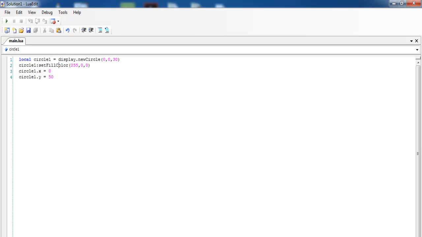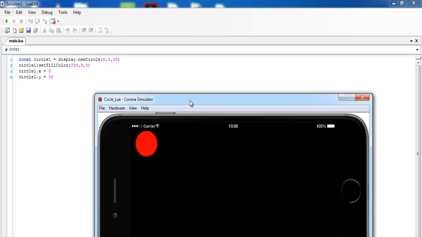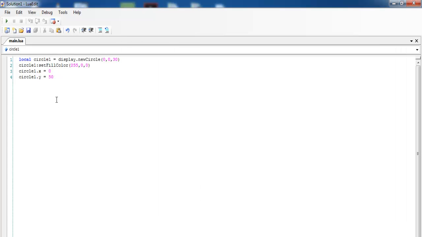So what I would then do is I'm going to copy this across. If I copy that, I can call it circle2 if I want. Let's copy it across and let's change the coordinate.